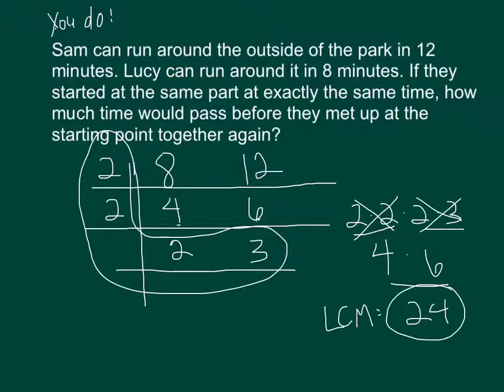And in this case, the LCM is telling us how much time is going to pass before they meet up again. They will have been running for 24 minutes before they end up at the same place that they started together again. Okay, so now you have 3 questions on your LCM tutorial to try out and see how you do. Remember, for LCM, you're multiplying the L to find the LCM between them. You're multiplying the factors that they share as well as what's left over. Go ahead and get it.